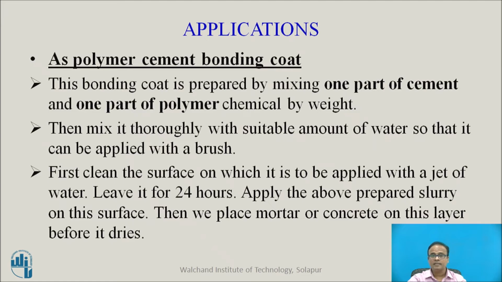Before that, we have to clean that surface by putting a jet of water on that surface. And then we have to leave it for 24 hours for drying purpose. Then we apply the coat of cement, polymer and water mixture on the old surface. Then we place mortar or concrete on this layer before it dries. So immediately after applying the coat, we can add mortar or concrete on the old surface of the concrete.